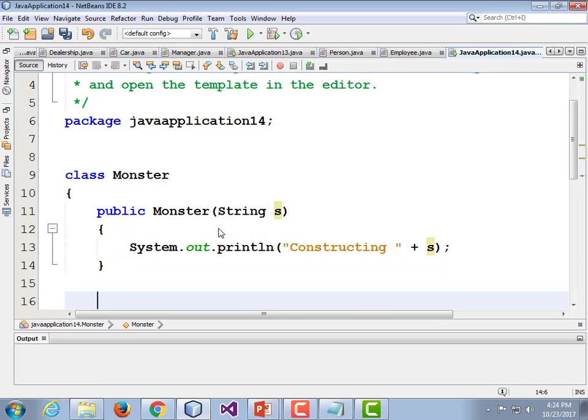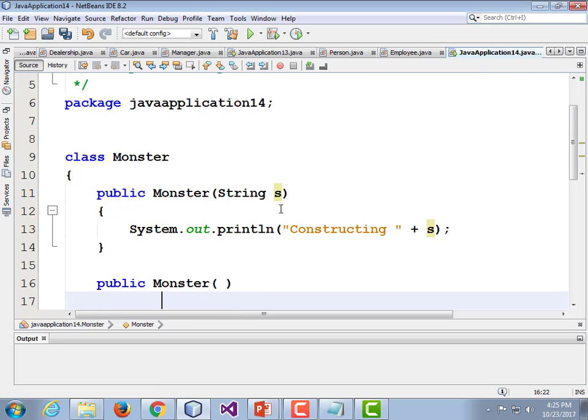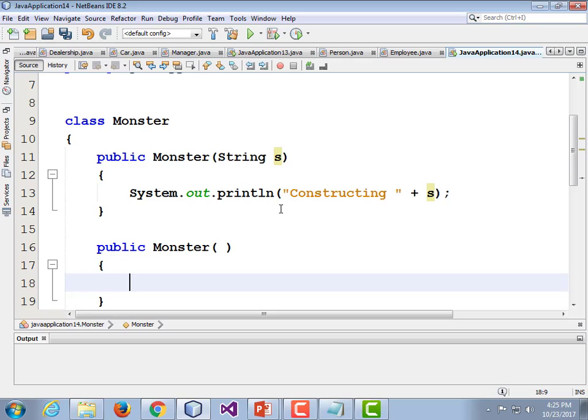Now that's one constructor. It's a parameterized one, so we can construct a monster named King Kong and another one called Oscar the Grouch. Now let's do one that is a default monster. Public monster with nothing between the parentheses. And we're going to call the other constructor.